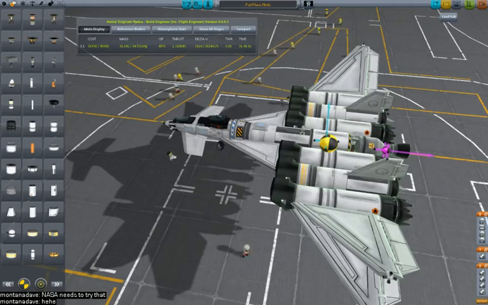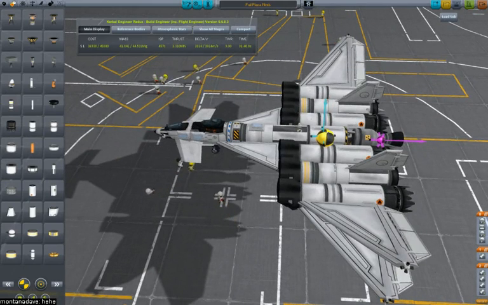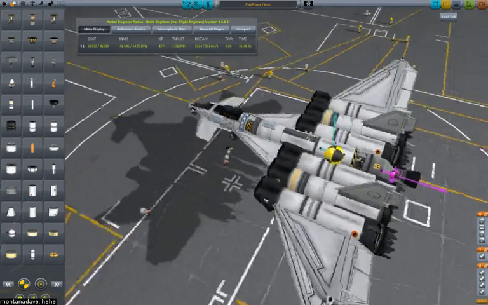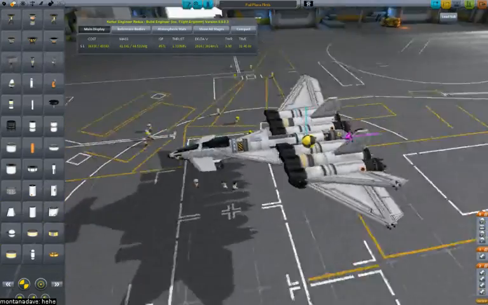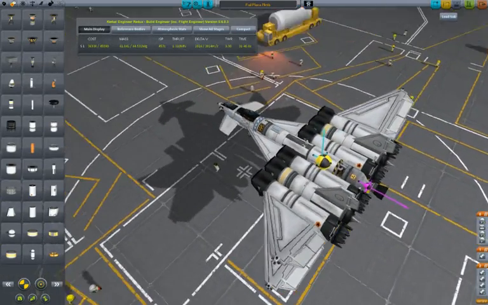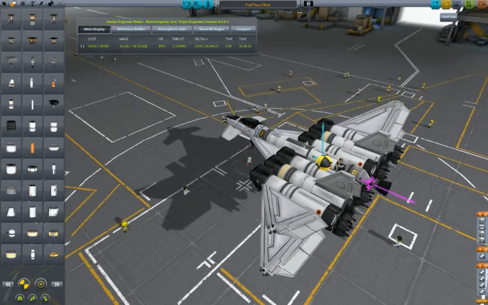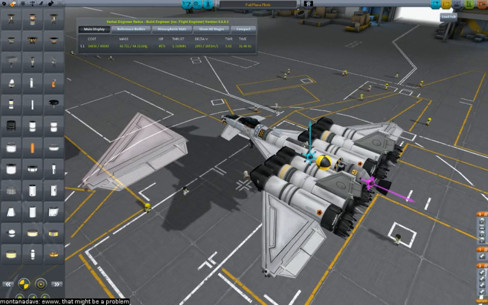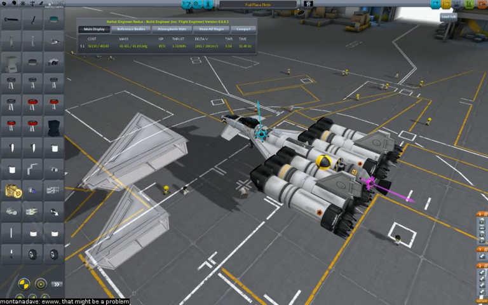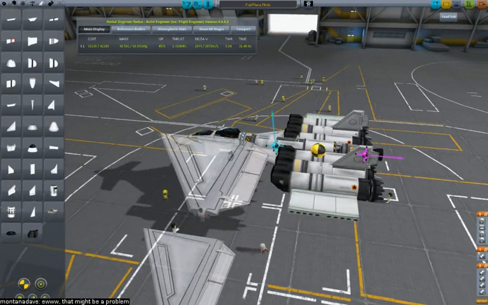That has pulled the center of mass back, so I need to move the center of lift backwards as well. Even further backwards than it already is. That's a little problematic. Just extend the wings. The wings are already in the right place, I just need to make them bigger. Where's the thing? Yeah, here we go. Wing connector. Perfect.